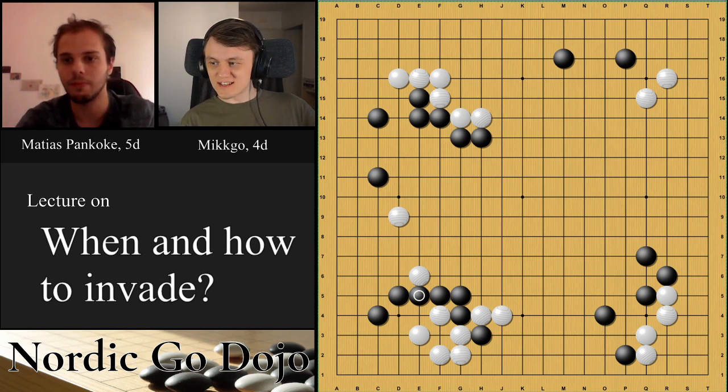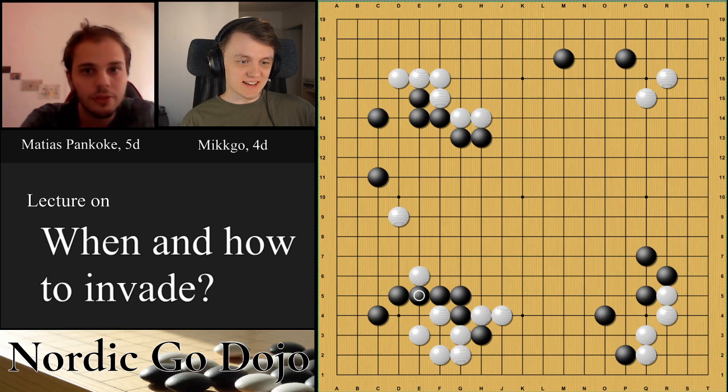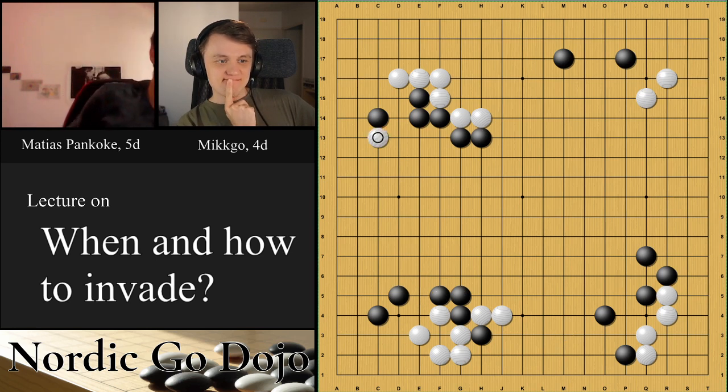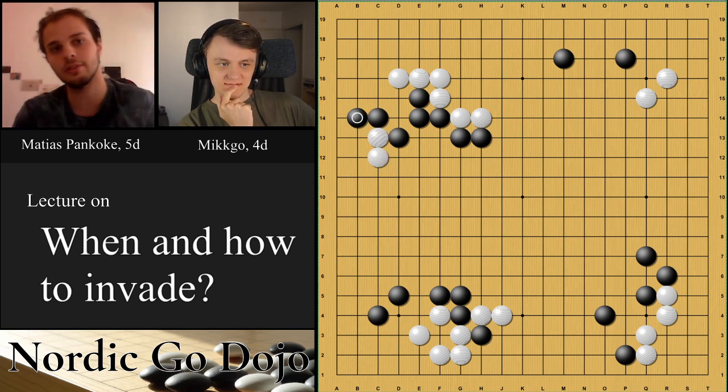How about c13 as a white starting move? So instead of d9, a c13 attachment. C13, yeah, this one is interesting. This is a nice technique. So you wouldn't play this move because the opponent gets very strong, for example, like this.